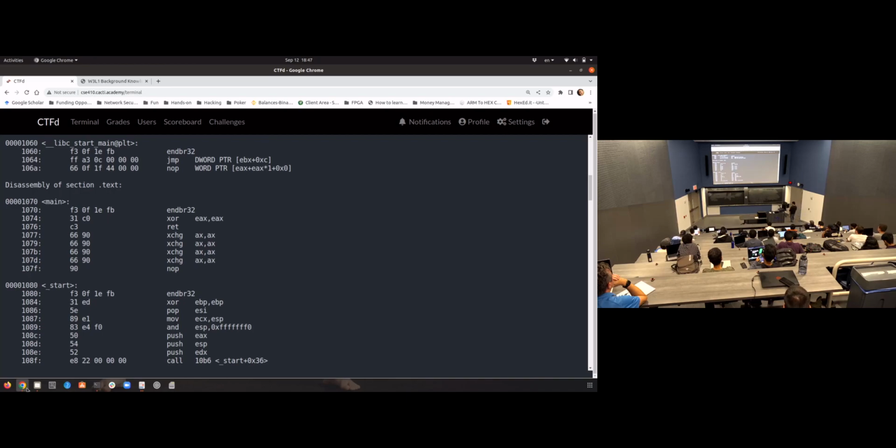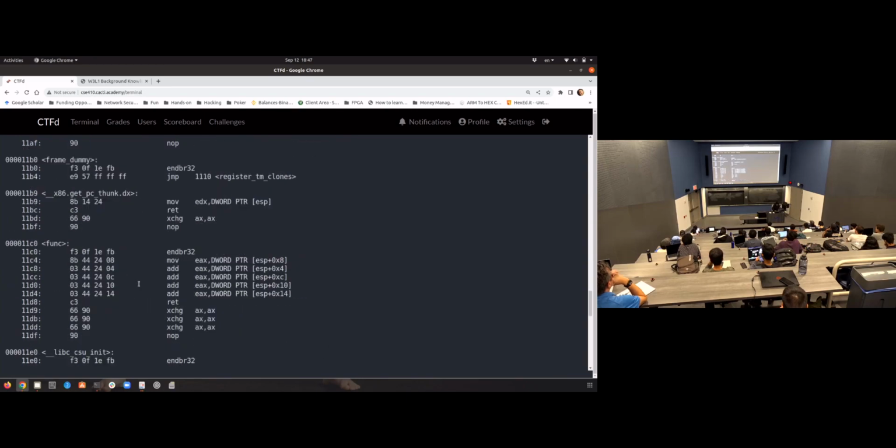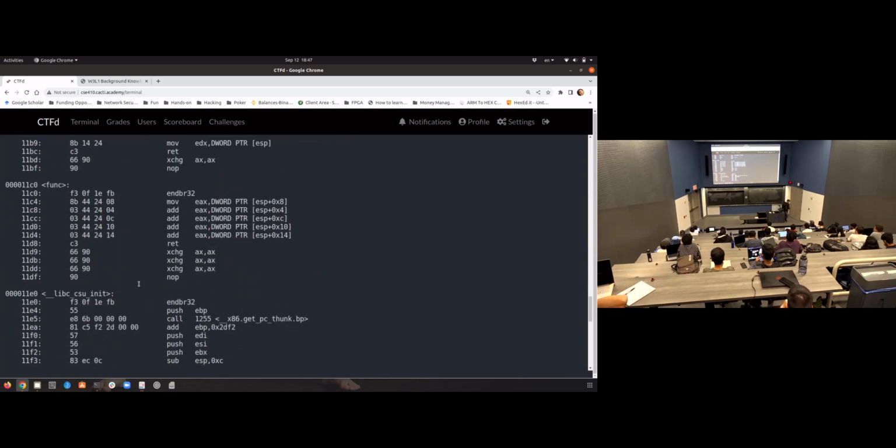But it does leave the function func here. Although this function is never called in this library, you can still see how it works.